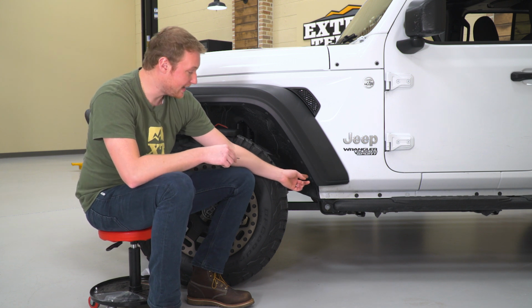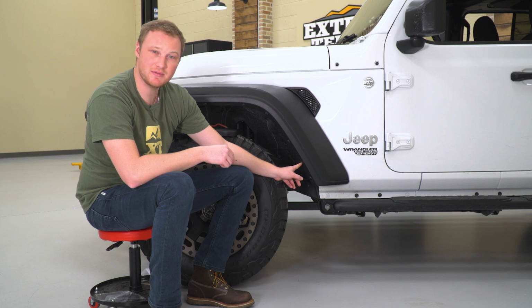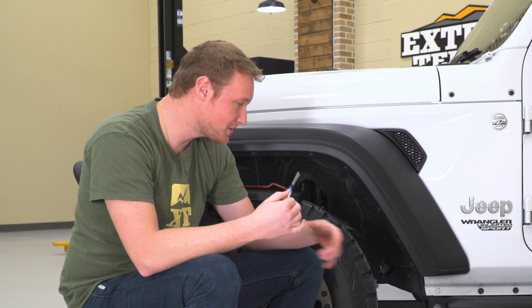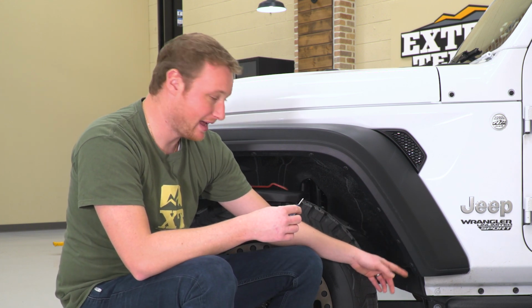So with these clips on the outside here, they actually have almost a button on the inside of them that you're going to push in. We're going to use a small Phillips head screwdriver. That's just what I grabbed first. You can use a punch or a nail set, really anything that is smaller than the diameter of that hole.